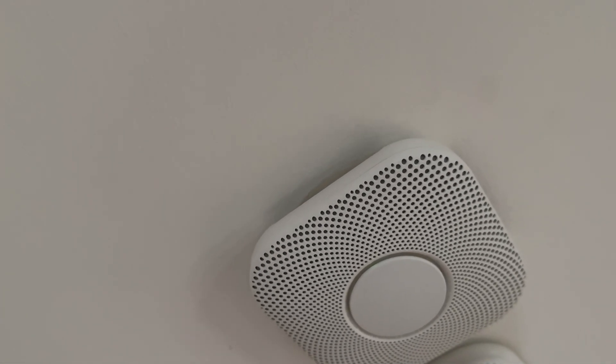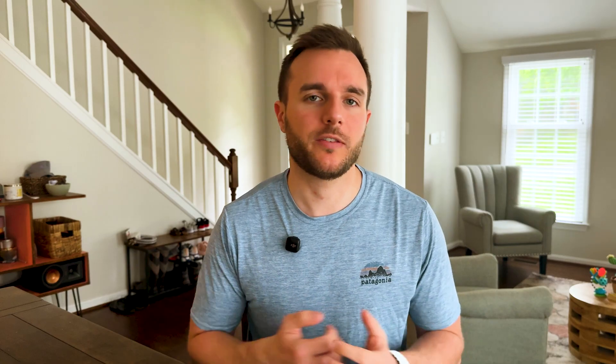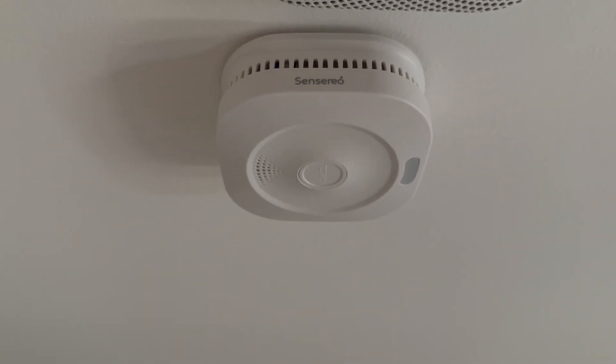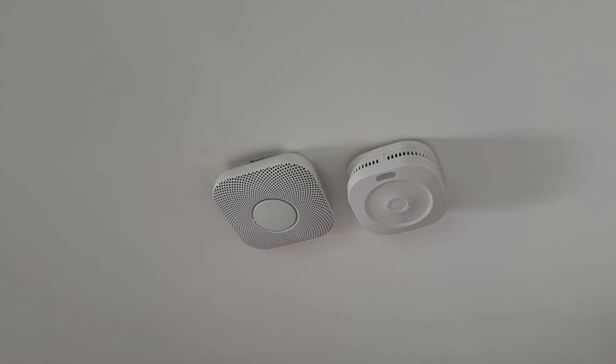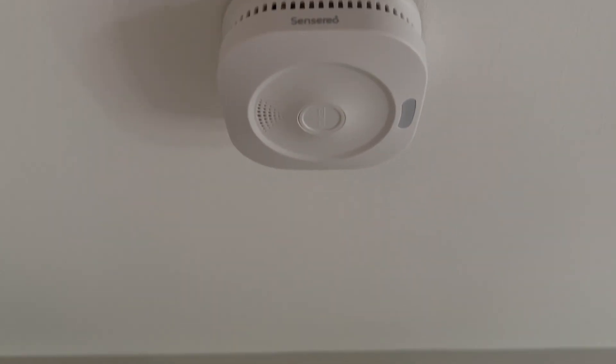Looking upward, you will see the Nest Protect. This is not a Thread device. Google recently announced that they are discontinuing it, unfortunately. I think this device had about another five years on it, but who knows how long Google will actually support it. This sent me looking for alternate options, and I came across the Aqara MS1. I believe this is the first of its kind, and it just officially launched last week. I've had this installed for about a month, and I've had zero false alarms. It is battery powered and comes in at about $50. In the future, they're looking to add a CO detector, a water leak detector, and a heat detector to their Thread lineup, so I'm really looking forward to that.